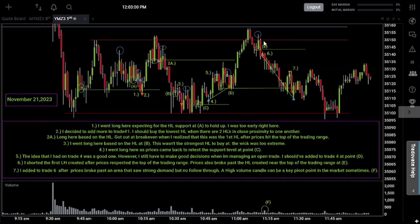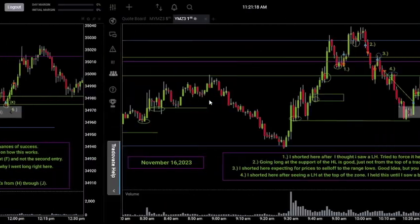So once I saw the higher low from point E get broken through, I waited for prices to come back and retest the prior higher low support level. And once they did that, I entered short right here and was looking to take prices not all the way back down to the bottom of the range, because I just felt like this higher low right here from trade 4 that we went long from might act as some type of resistance.